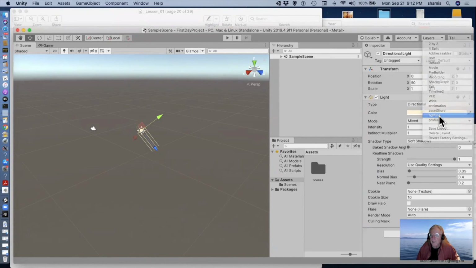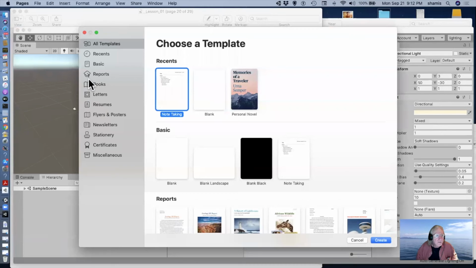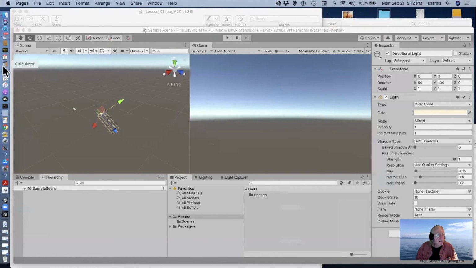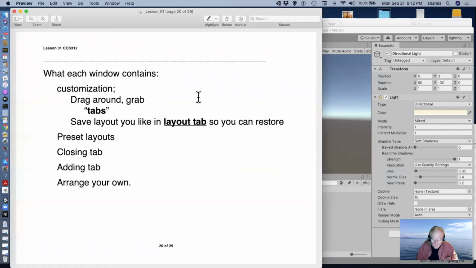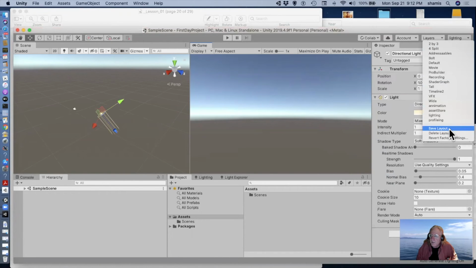I like to use my lighting window. This is where I usually work, because this is what I'm comfortable with. But when I'm doing animation or something else, I'll open one of the windows that is tailor-made for doing that particular task. So arrange them and save them. When you want to save a layout, go up here and save the layout and give it a name, and you have it saved.